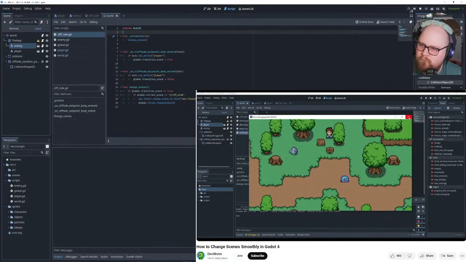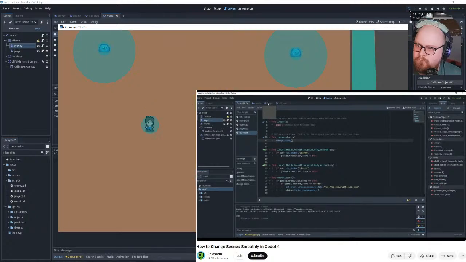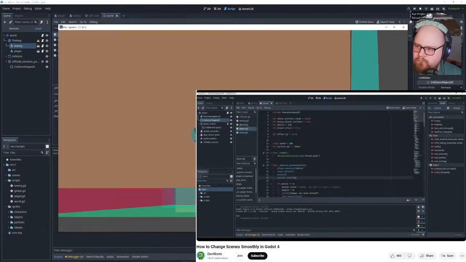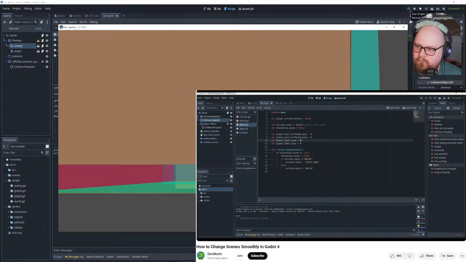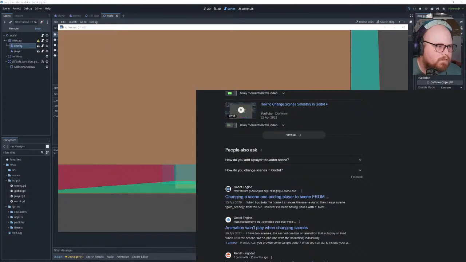To set the player's position based on when we go in and out, we are going to go to our global variable. First of all, we have to go to our global script so we can make the starting positions here. We also need another variable, so we're going to make one more real quick. I just thought about it. We need var game_first_load_in to see if it's the first time we're in the game. So when we set the game, it's going to be equal to true.